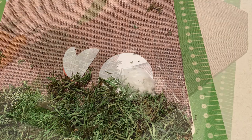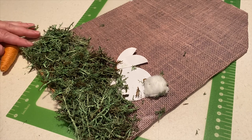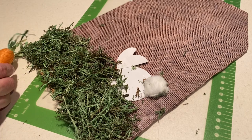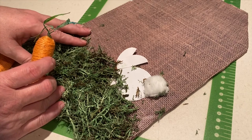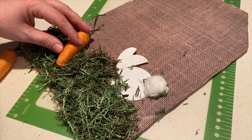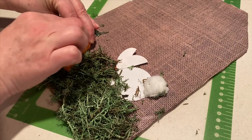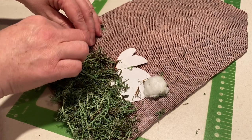I did some adjusting on the bunny ears because my daughter said they looked too far away from the bunny's body, so I readjusted them to look a little closer. Now we're going to put on our carrots — we have three faux carrots from the Dollar Tree; they come in a pack of four but we're only using three. I like things in odd numbers like threes and fives. We're going to place them in random order around where our little bunny is digging, and use the glue gun to stick them down.